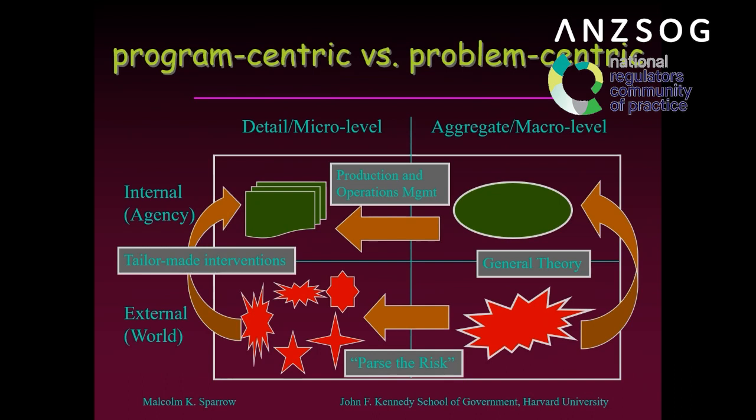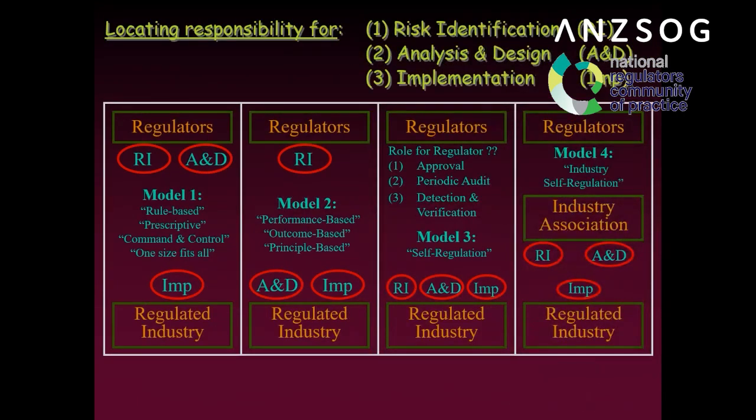But chapter four talks about this persistent dilemma, how much problem-centric work to do versus how much program-centric work. And if you do both at a reasonable level, then what on earth is the relationship between them, the integrative arrangement, so where one informs the other, rather than simply competing for time, attention, and resources. And then many of you will have seen this picture before. I don't propose to talk you through it. This is about which parts of the risk management job, crudely here divided into spotting the risk, figuring it out, and then acting, which parts we should delegate to industry and under what circumstances. And then, of course, there's all kinds of labels that internationally get applied to these various distributions.